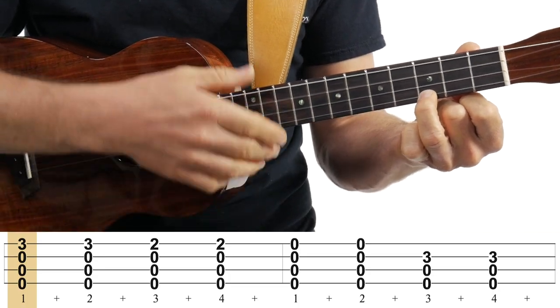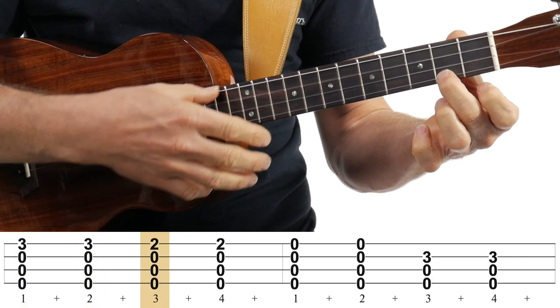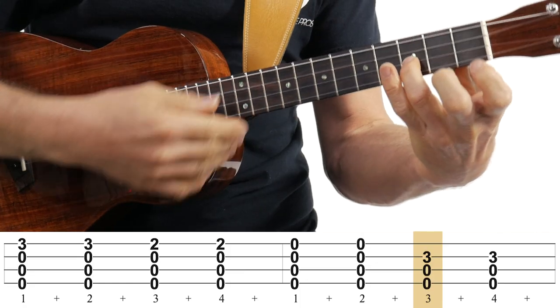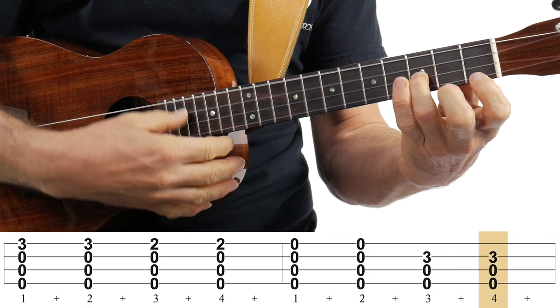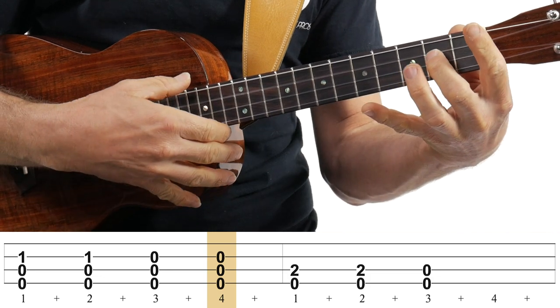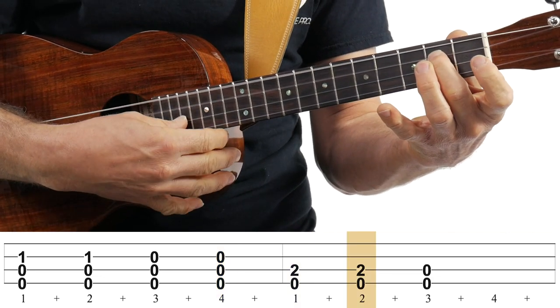Now this pattern is gonna use the thumb. So we're gonna give the index, the middle, the ring finger a break on this one. And the thumb is a totally legit finger to use for this pattern. Now, we're gonna incorporate the fourth string on this one. And when you're playing like the first one, you're gonna strum all four strings twice, move it down, then open. But now what's gonna happen is when your fingers move to a different string, you're gonna follow that with the thumb. So when you do the second string, third fret, you're gonna only strum strings 4, 3, and 2. And then when you move here, only strum strings 4 and 3. And then the last one is just open right there, just like that.